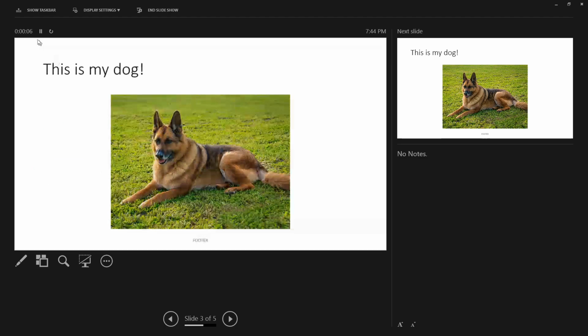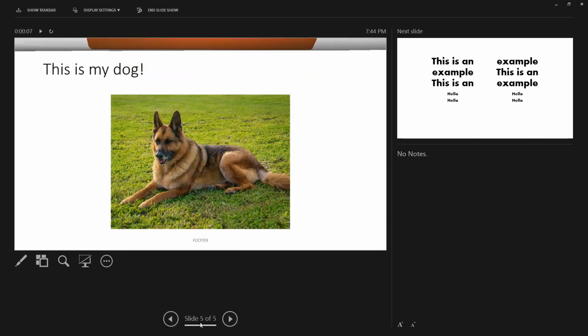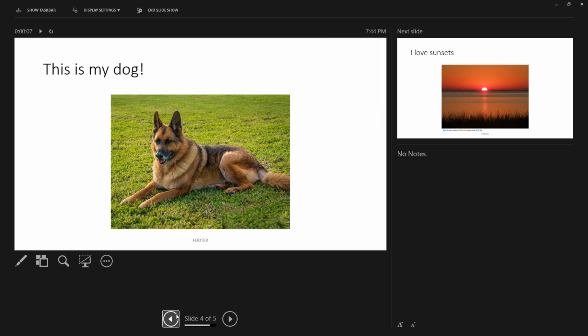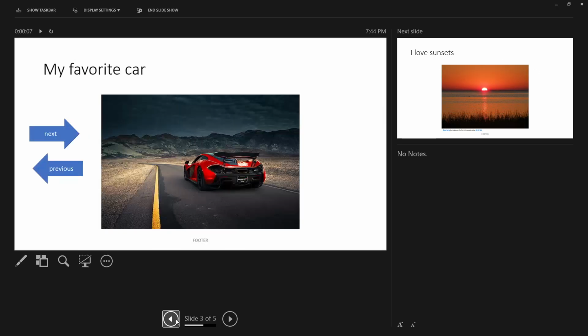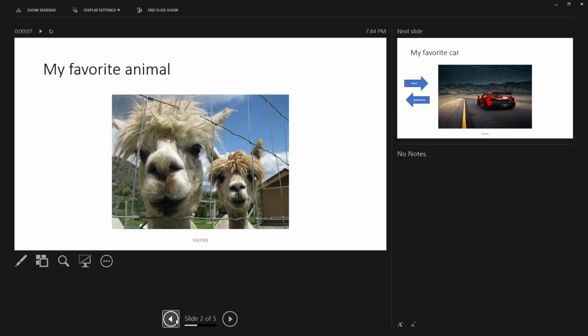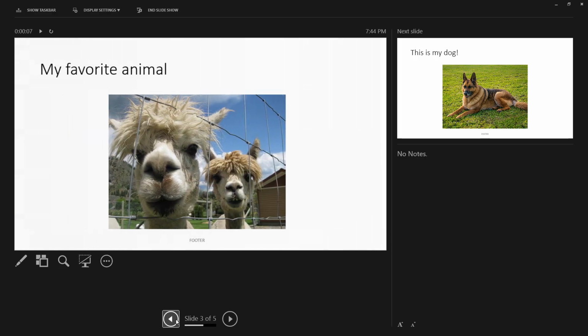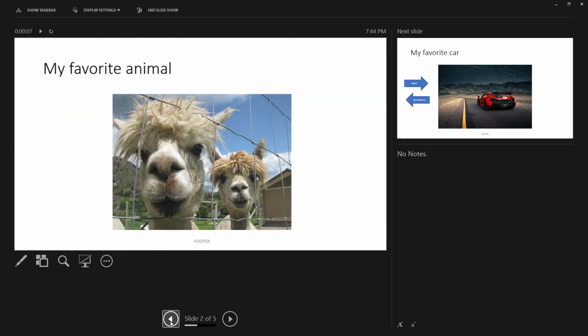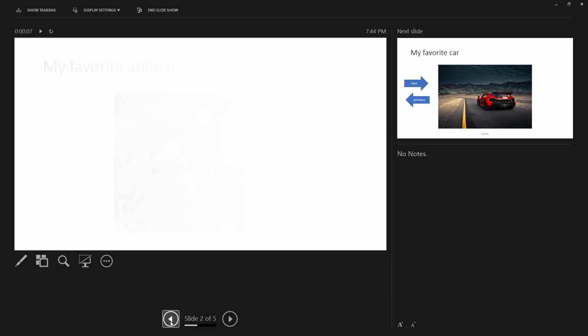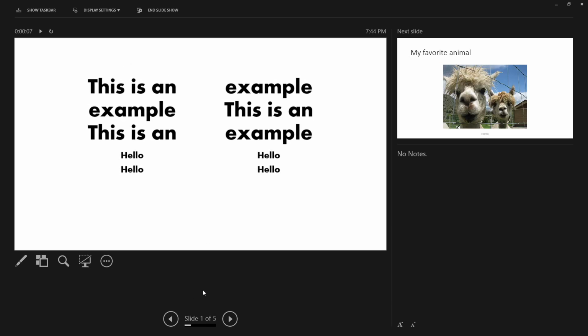Now let's talk about how to jump directly to any specific slide you want. Imagine you're currently on slide 1 and you wish to move swiftly to slide 5 without going through slides 2, 3, and 4. Instead of repeatedly clicking next or fumbling through your deck, you can simply type the slide number followed by the Enter key on your keyboard. This command will immediately transport you from your current slide directly to the desired slide number, in this case, slide 5. It's a quick and efficient method, ensuring you only present what's necessary at exactly the right moment.